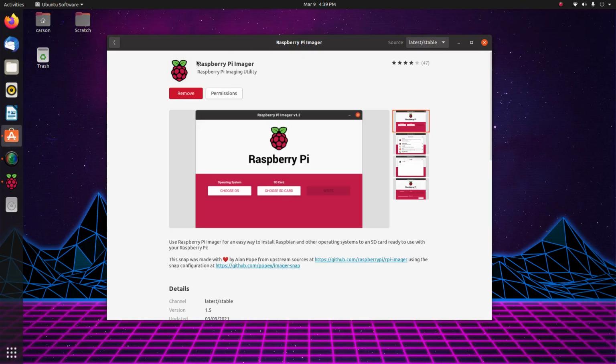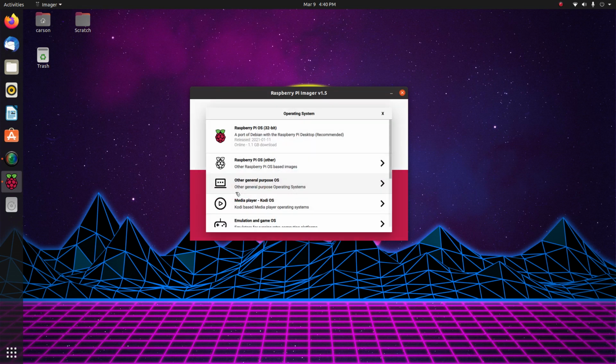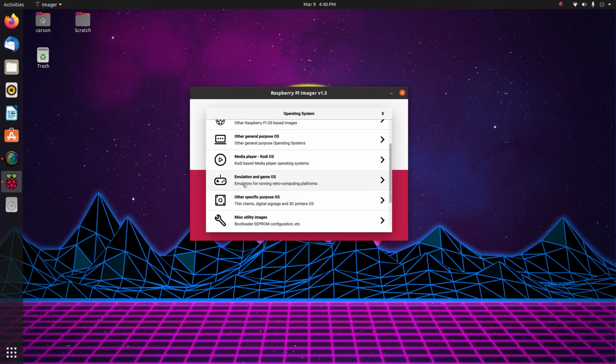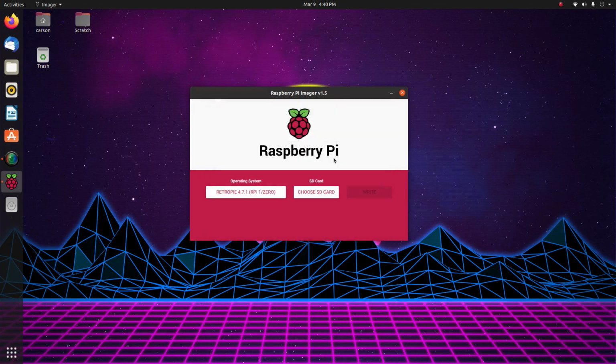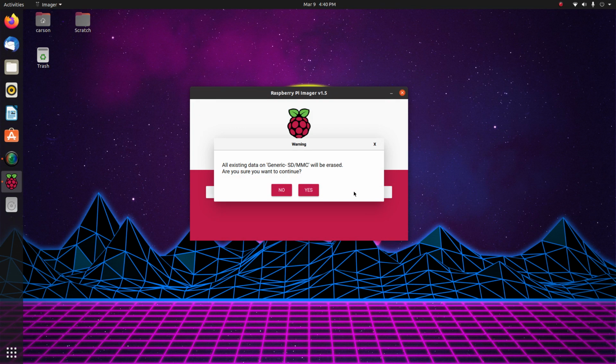Alright, so you're just going to want to have this app called Raspberry Pi Imager installed on Ubuntu. It's really easy to install. You can just get it from the Ubuntu Software Center. I already have it installed. So once you've done that, it'll be here. You just go to Choose OS. And for this one, we're going to do Emulation and Game OS, RetroPie, and this one, RPI1/0. Choose our SD card, and we'll click write.